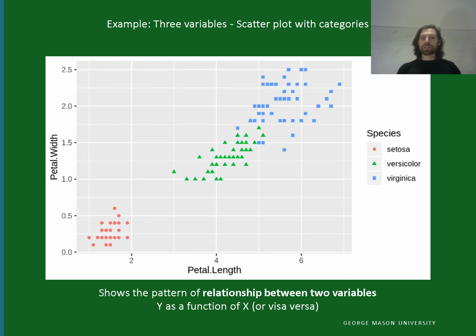Within a scatter plot, I can't remember whether we touched on scatter plots already. I think I just talked about them at a high level, but you can actually plot more than two dimensions on a scatter plot. Obviously here we have the x-axis and the y-axis. This is the petal length on a set of plants and the petal width on a set of plants. This is a very famous data set. It's very old, but it's one of those classic R data sets that people go to. It describes a set of flowers, I think.